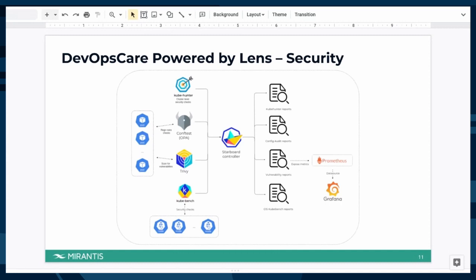Red Hat actually just released a report yesterday saying that I think it was 53% of all Kubernetes security incidents are caused by either Kubernetes misconfiguration or application misconfiguration. So Starboard scans against a predefined set of best practices and tells you where you can improve your configurations or lock down some of your components or service accounts in order to improve your security posture and minimize attack vectors and surfaces.